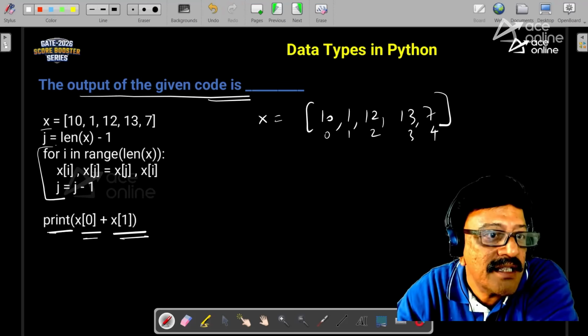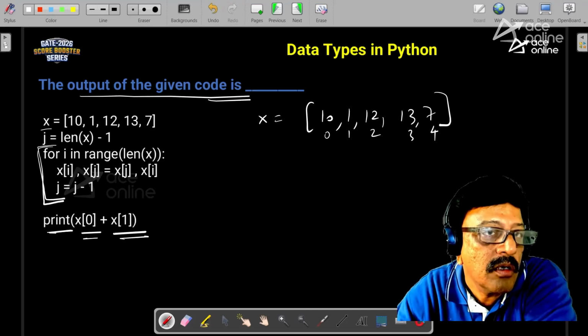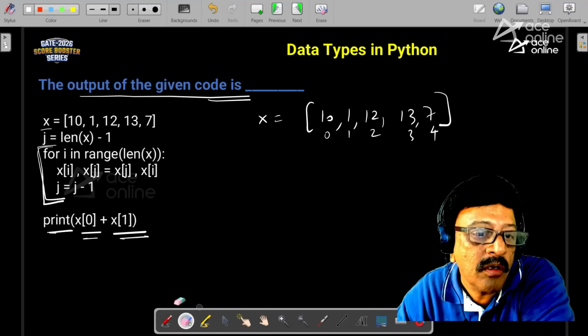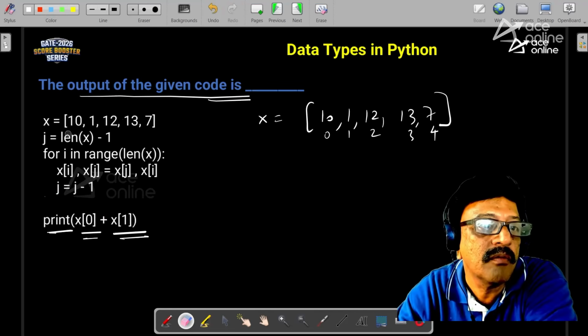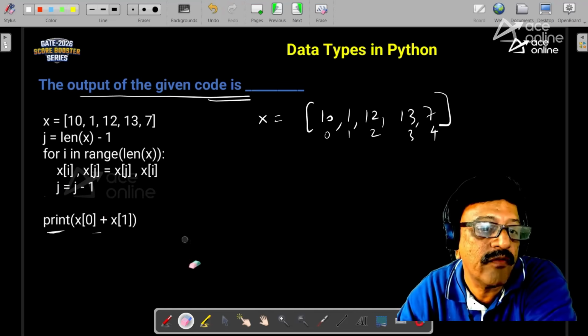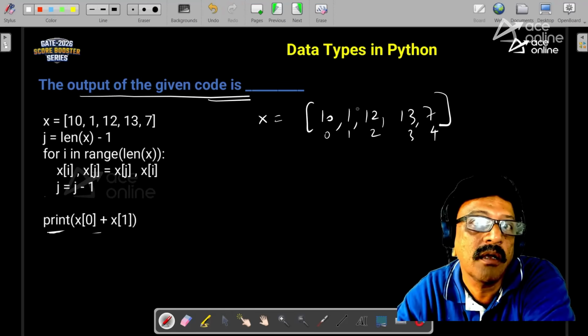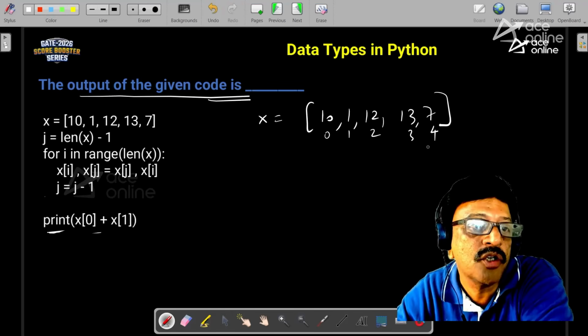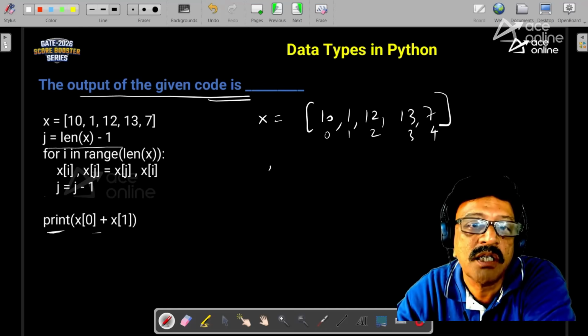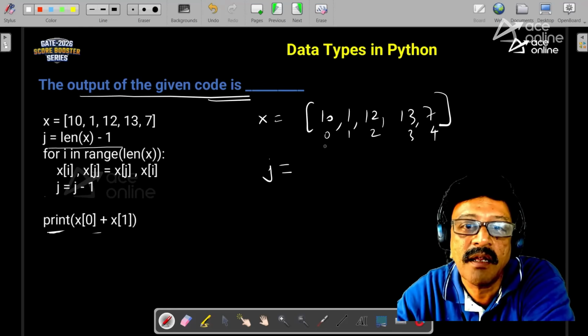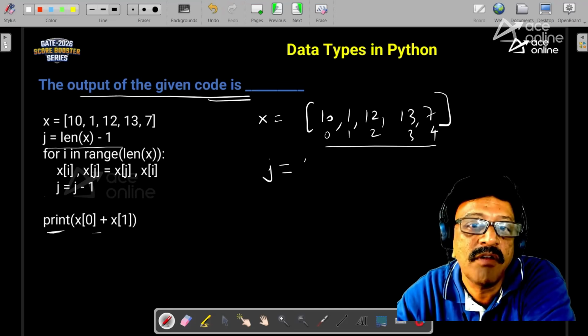If you analyze this particular code, let's dive deeper into it. The initial value of x has been noted, and the elements have also been shown. Now there is a line, j is equal to length of x minus 1. Length of x is 5. There are 5 elements, so j will be 4.